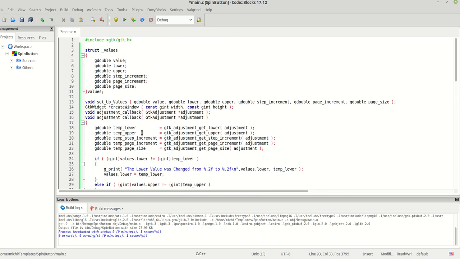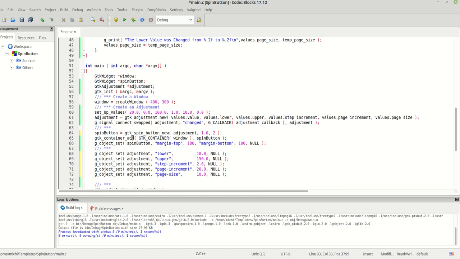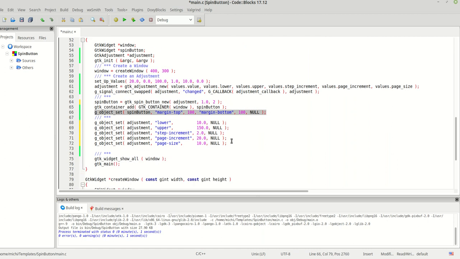Once we have the adjustment and the button was created, we were adding the button to our window, and then setting some margin top and margin bottom.